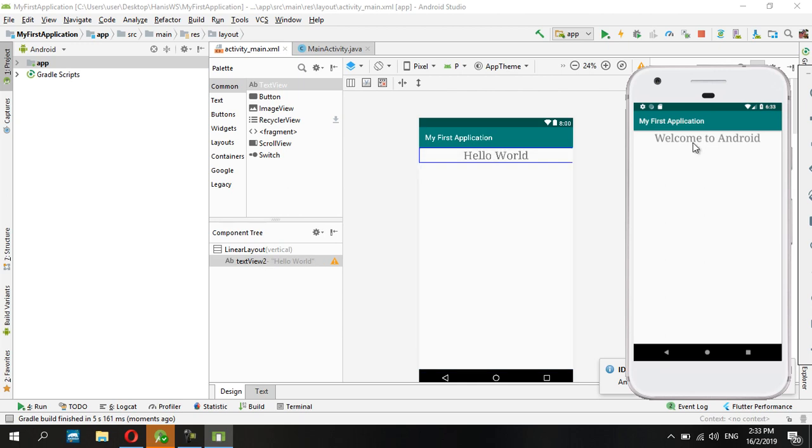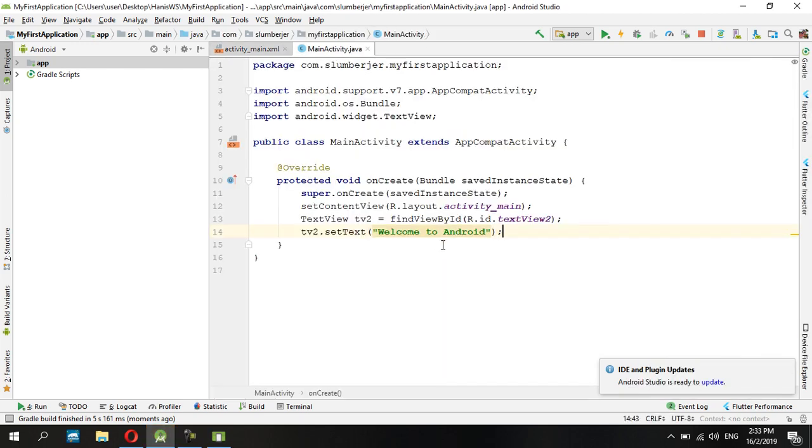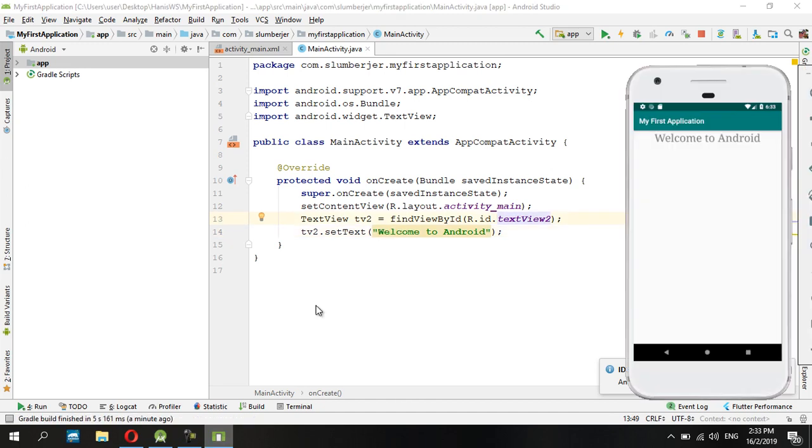Since Android executes the onCreate method, the content is set to the new text, which is welcome to Android. Of course, there's nothing fancy here, that's just simple programming.